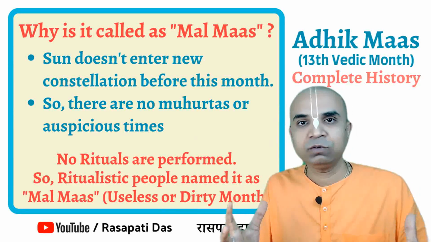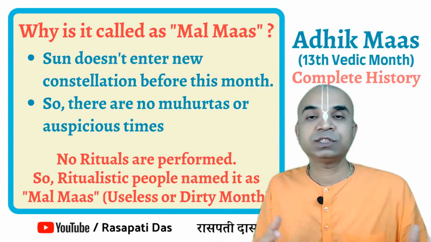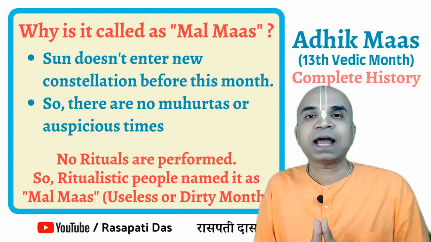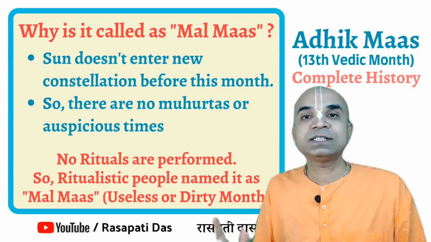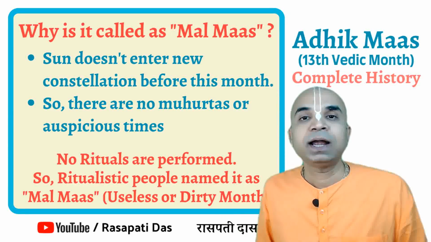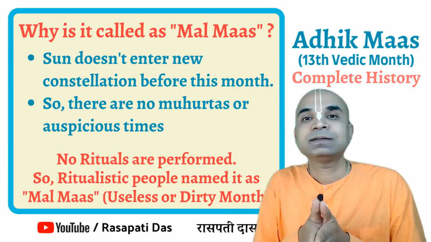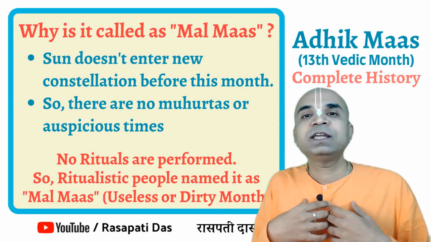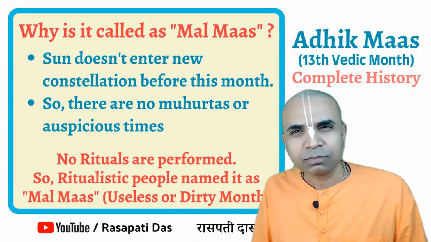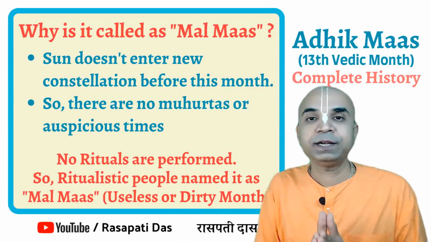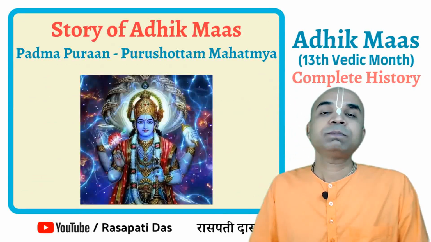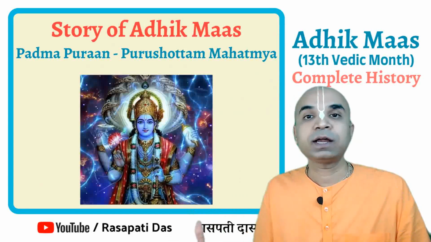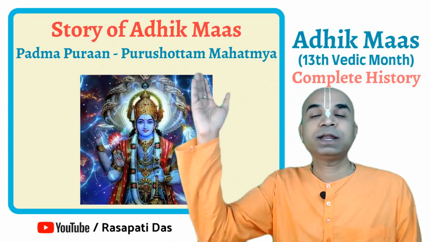So that Devi who was in charge of this month felt very sad, thinking, I am banished, I am thrown away as useless. I am called Mala Maas, I am called dirty Maas. She felt very bad, and she was in great distress. She was not feeling any worth for living. She went to Brahmadev and prayed, please give me some solution. I don't see any purpose of living. Then Brahmadev took her to Narayana in Vaikuntha, in the spiritual planets.